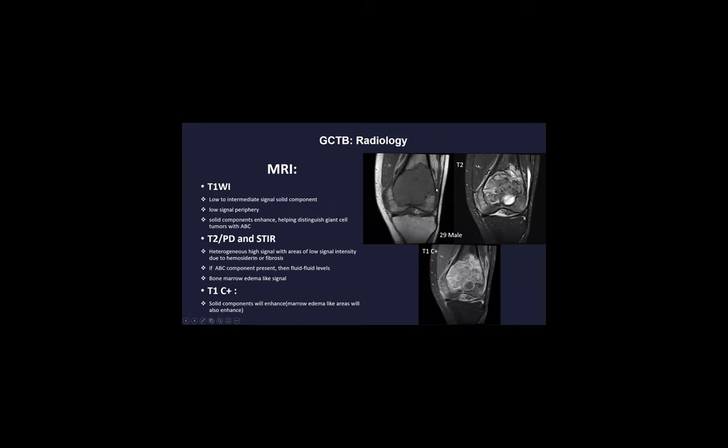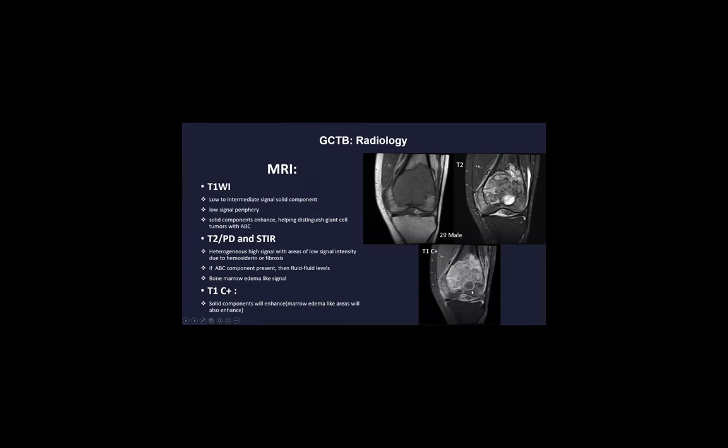We can see some heterogeneity, particularly with the T2 weighted and STIR sequences. These sequences tend to be very sensitive to the presence of fluid or hemorrhage. You can see the joint fluid being very bright, and within the lesion there are areas that are also bright, similar to fluid. These indicate areas of hemorrhage. This is a post-contrast image, which essentially gives us an idea about the vascular nature of the lesion, and you can see that the hemorrhagic focus is not enhancing.